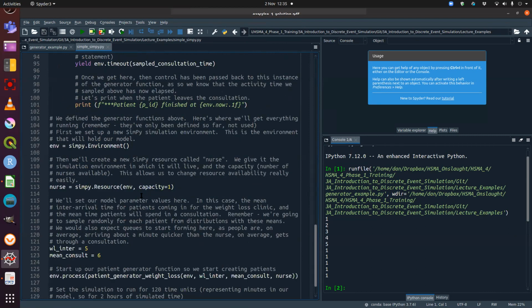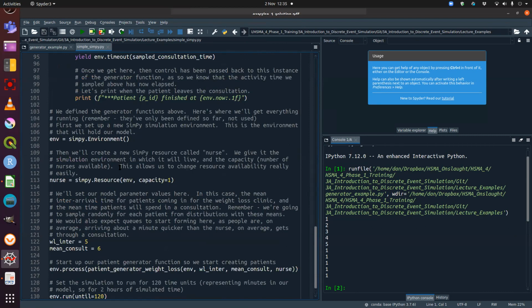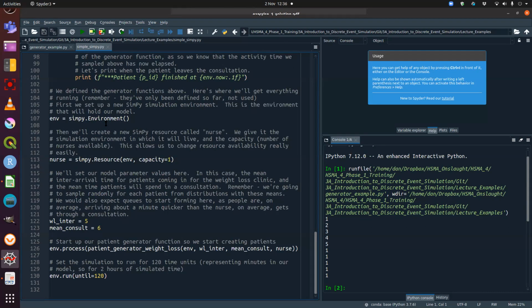Okay. So down here, remember, as with any functions in Python, we define them. That doesn't set them off running. So we need to actually call them and use them. So in here, the first thing we need to do with SimPy is we set up a new SimPy environment. This line of code you will just use pretty much every time. You say env equals simpy.Environment, just means create a new SimPy environment and call it env. That's the standard convention.